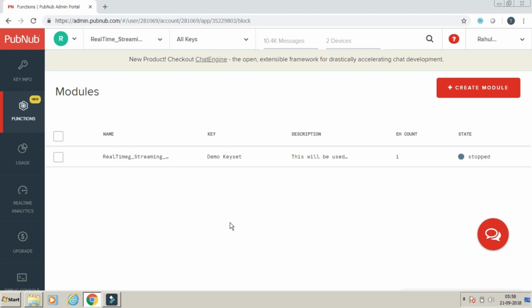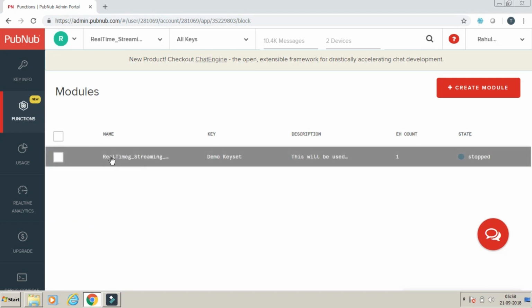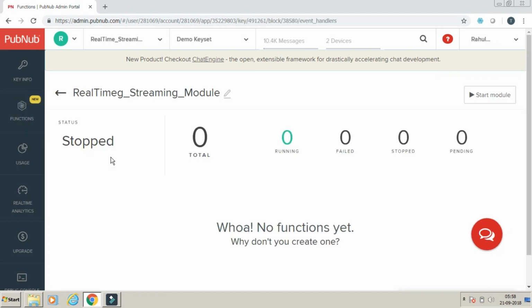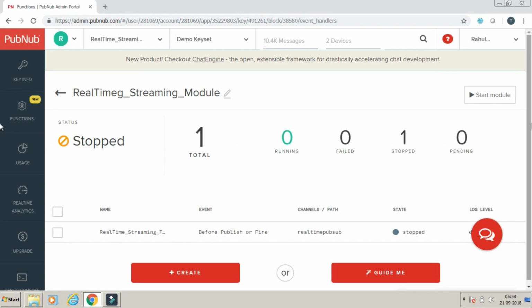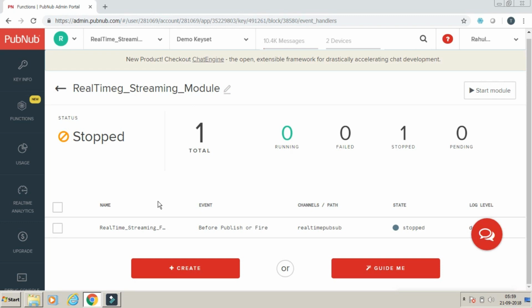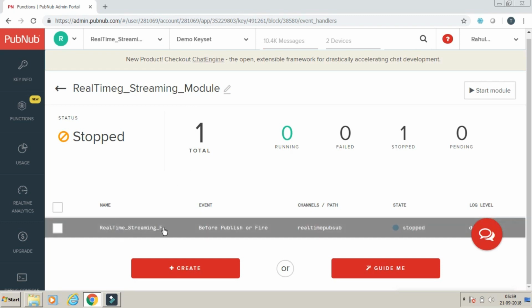As I told earlier, the hierarchy is the apps, then modules, and within the modules you have the functions. So right now you can see the modules, and I click on the module which I created here, and let's see, and this is the details of the modules, and below is the list of the functions.